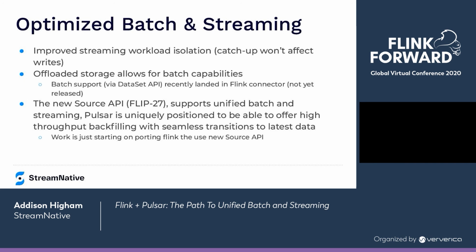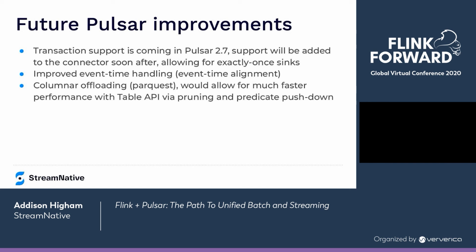As we already talked about, the offloaded storage allows for batch capabilities, and Pulsar actually does support, just recently merged, using the DataSet API. And with FLIP-27, the new source API that was recently merged, which I think Steven talked about, the work is ongoing right now to refactor our source to use that, and that's where we'll really start to be able to unify the batch and streaming capabilities. That work you'll start seeing ongoing in the open source community.